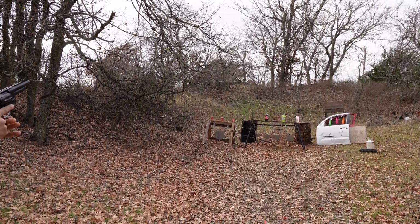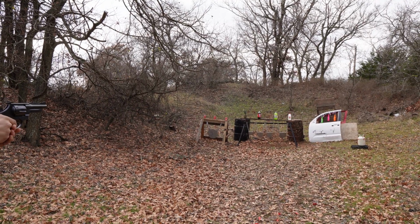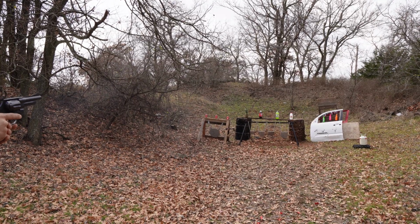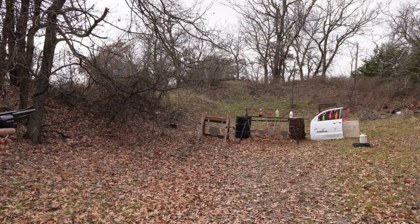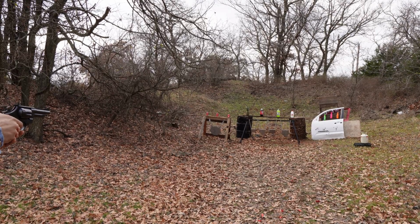This one's got a hair trigger. That was not meant to go off. That wasn't all the way on target. Keep my finger off of it.